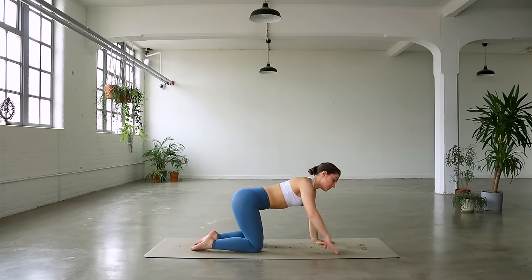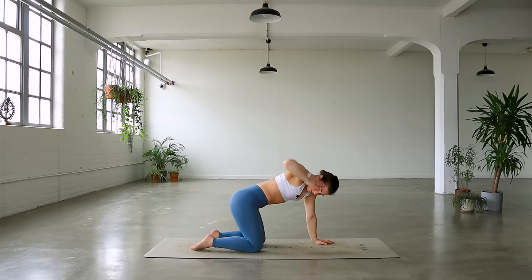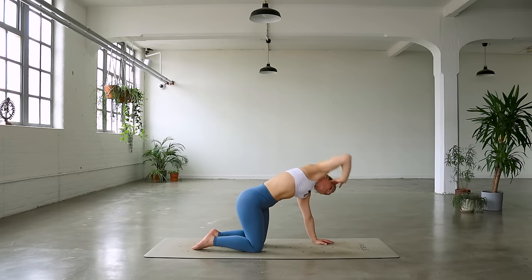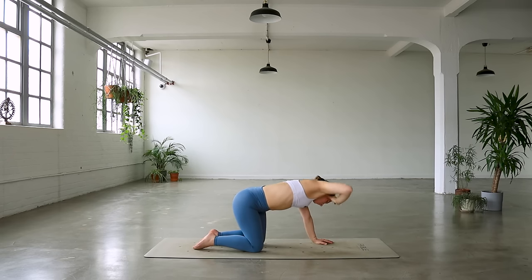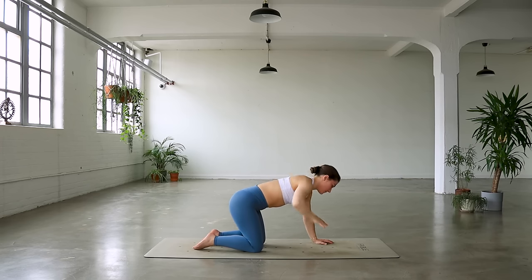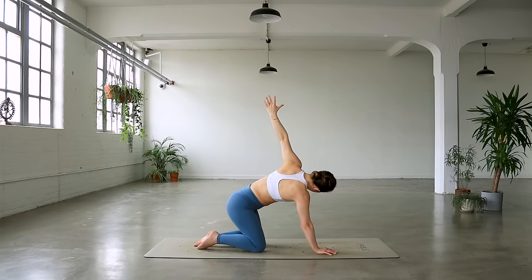Bring the right hand to right side temple. Start to draw circles with the right elbow. Reach the right arm up, inhale, exhale, plant the hand. Bring left hand to the temple, drawing circles with the left elbow. Inhale, extend the arm up. Exhale, release the hand.